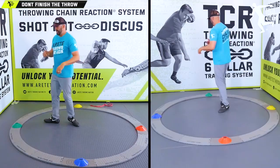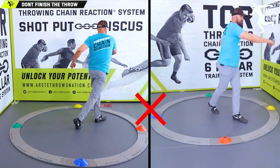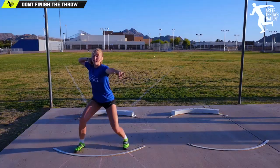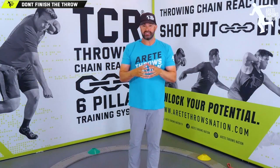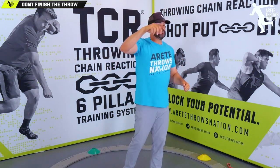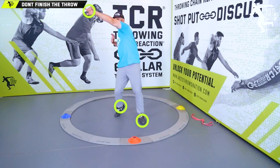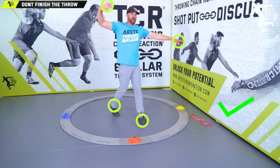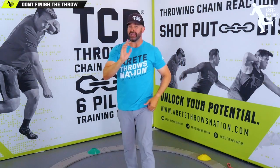When you are training and doing your throws and coming around, you are always learning to deliver the upper body too fast. There is no resistance when you are doing a drill, so you see everybody wanting to finish. What you need to do is feel how to get the lower body ahead, keep the radius long, and come through and square up. You can practice that, but first you need to complete the lower body.